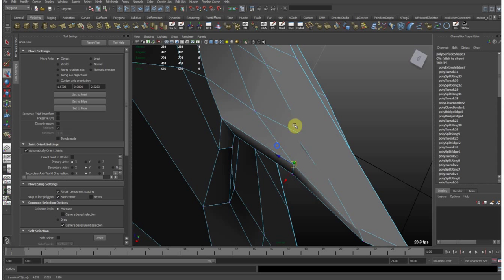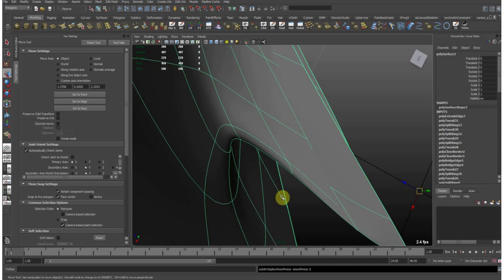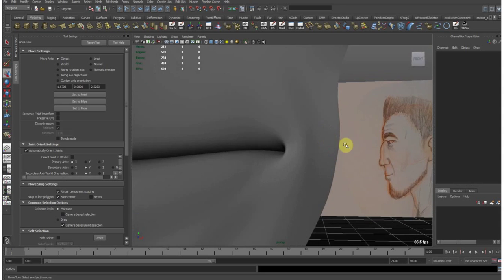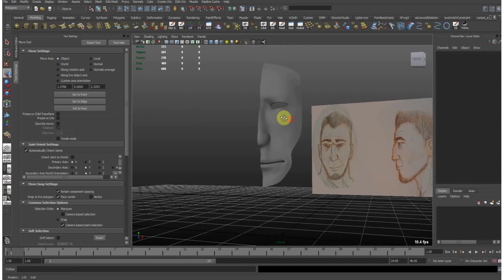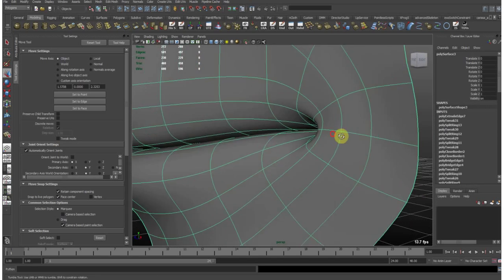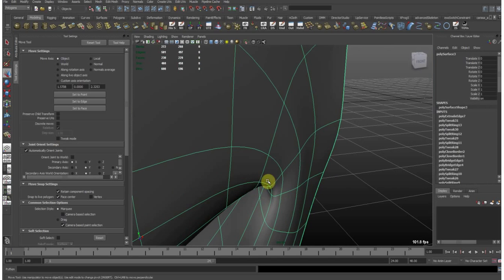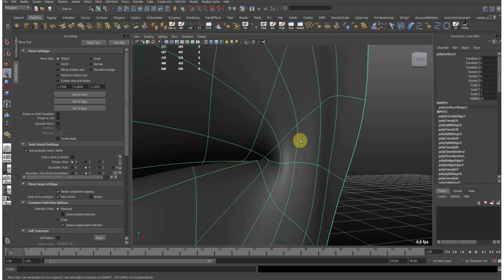Okay. This is still looking way too sharp.